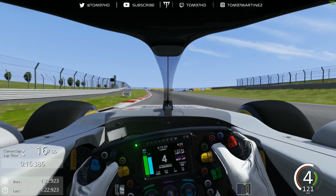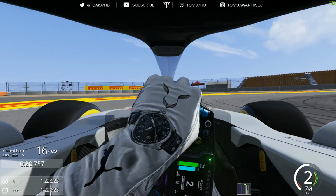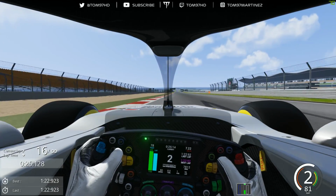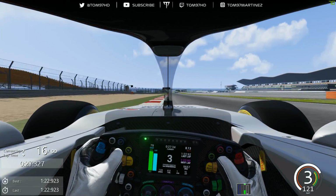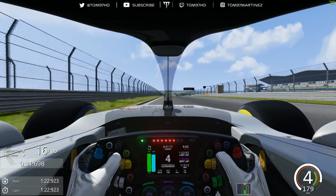Couple of mistakes still in that lap, but I can't seem to get a clean lap together, but that was much better than the one before. I knew there was time on the table. We hooked up that middle sector so good. Whew. Man, I'm gonna leave you guys now with a TV view with the actual onboard camera, and I'll be back with you guys in a sec.